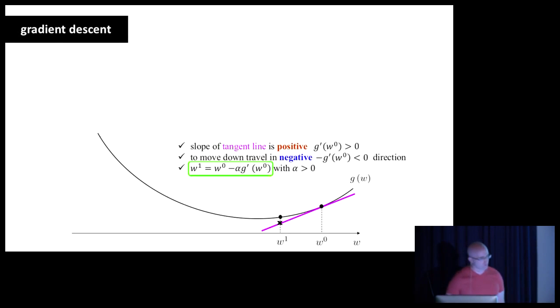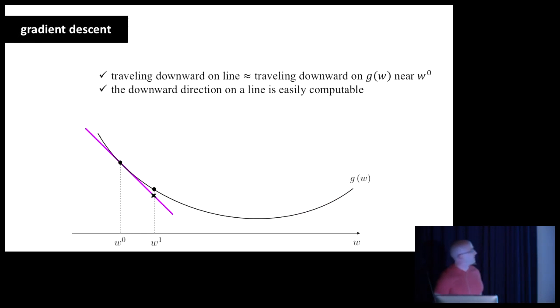Again, we see, if we started on the left side, W1 looked like that. What's in that green circle? The step looked like that to go downward on G. And then if we started on the right side, we still take the same step, because of the sign of the derivative or the slope on each side of that thing. And it turns out this is a pretty good way of going from W0 to W1 regardless of where we start off. I showed you a couple pictures, but in your mind, I hope you can generalize: basically regardless of where you started off, the form of that step is totally cool.